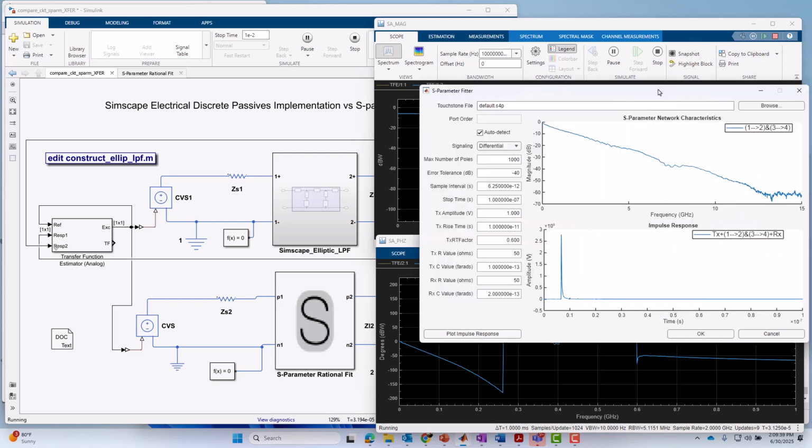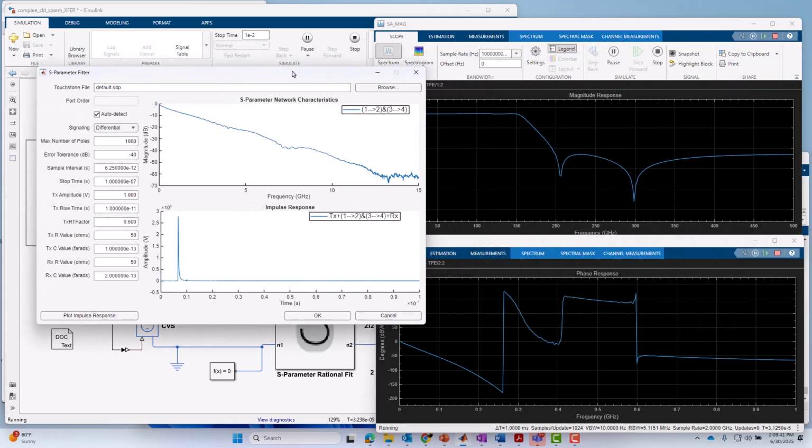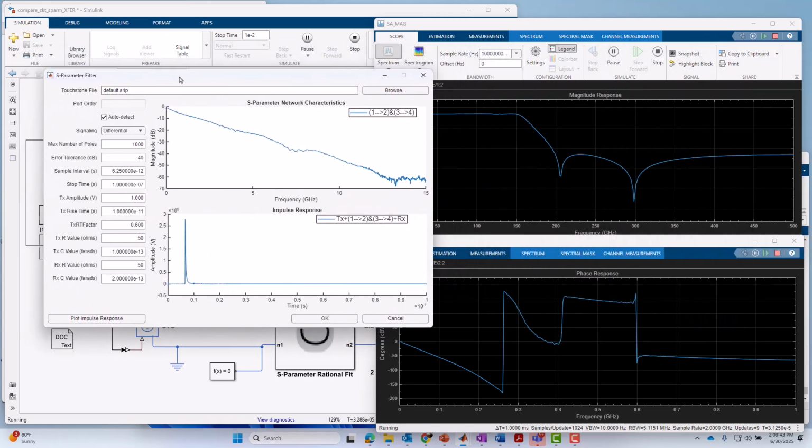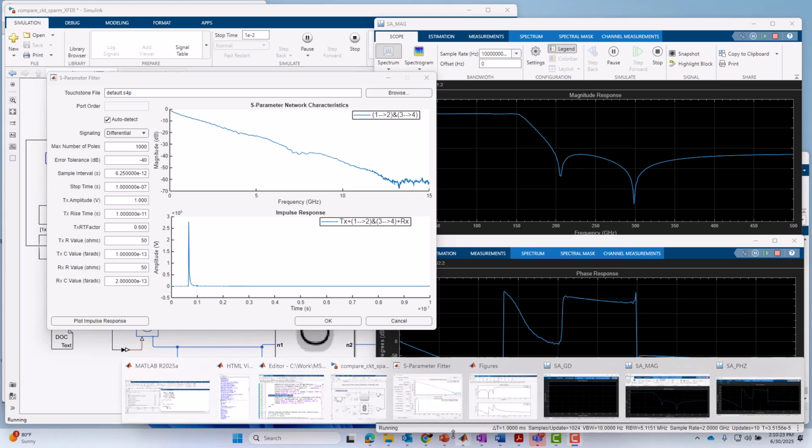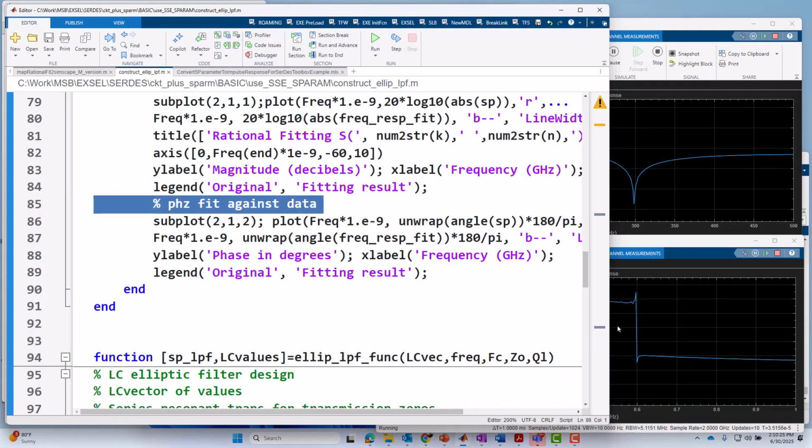So again, back to the fitting process itself, if you do have access to RF Toolbox, there is an S-parameter fitter app where you can specify the name of your S-parameter file, and then it will return an S-parameter fit and also do the plots for you, so you can see how well the fit is performing. That's certainly another option at your disposal. But even if you don't have that, you can still write a script on your own, as I did here.